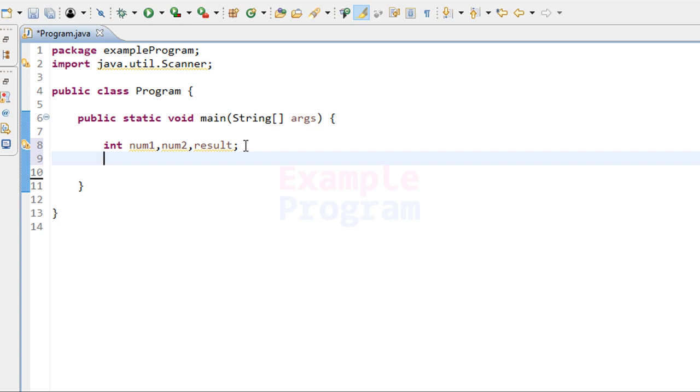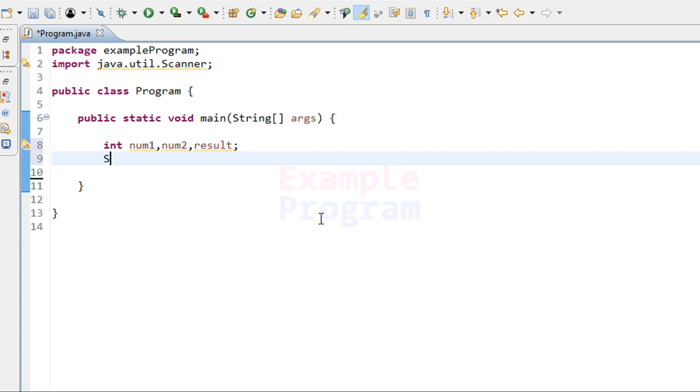Now the next thing that we have to do is display a message asking the user to enter two numbers. Then we have to read those two numbers and store them in this num1 and num2 variable. In this program, we will be using this scanner class to take the input. So we need to create an object of this scanner class, and let's create that now.